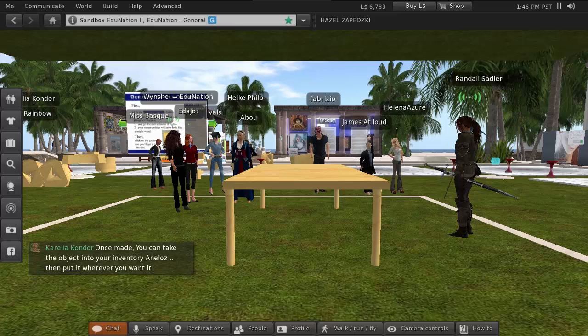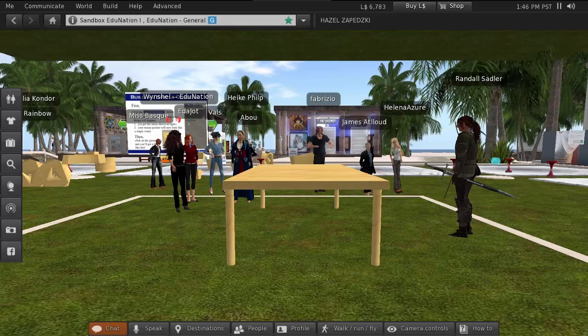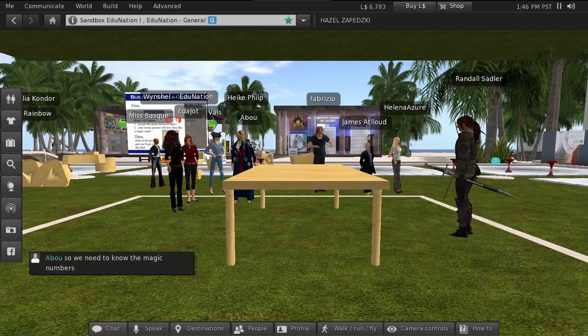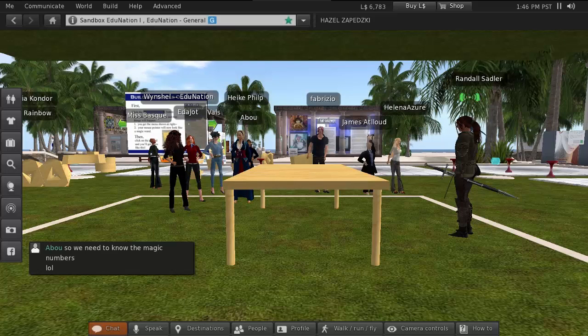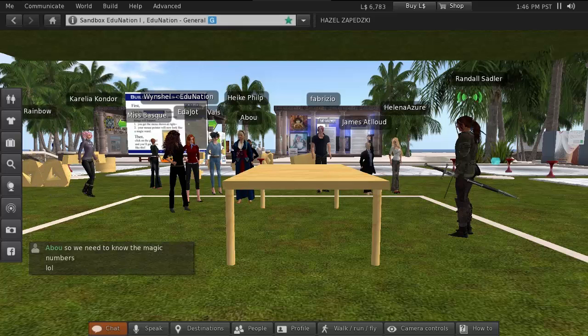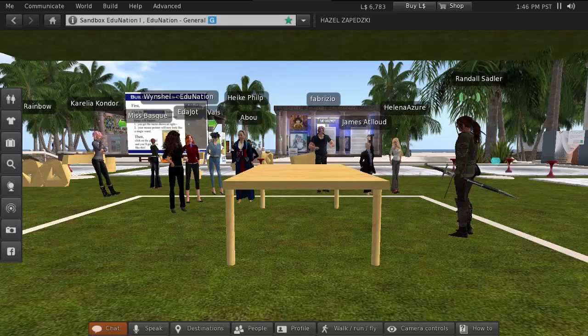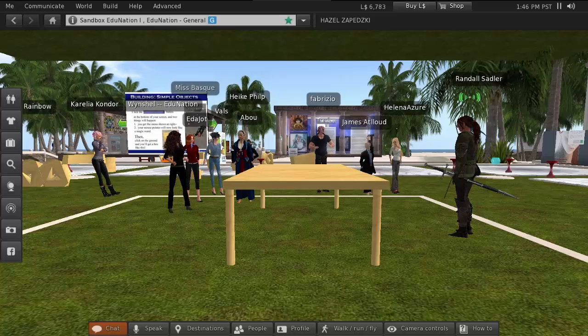Now, Randall, go ahead. When you have a lot of linked objects and you put a big scene together, when you unlink, is there any way to unlink in an orderly fashion, or does everything just come unlinked? Yeah, that's a good point because you have to be a little bit careful, right? Ideally, when you're saving something, because if I'm happy with this table right now, I could right-click my table and say take a copy, and it'll save a copy of that into my inventory in the objects folder. It's always good to do, especially with your early build, so you can have your early stuff, right? Right-click, take a copy.